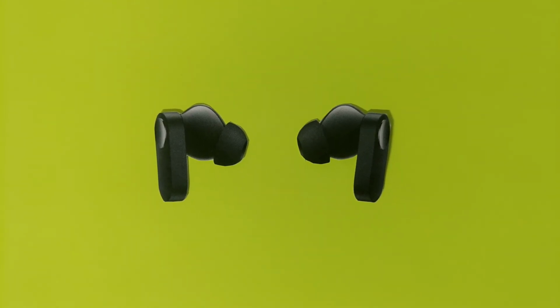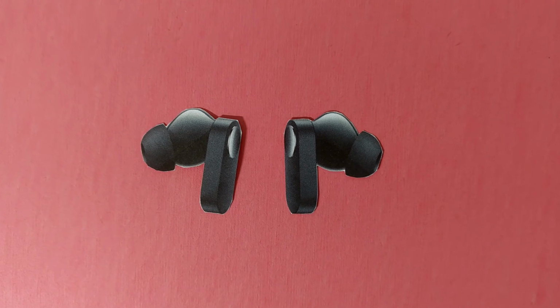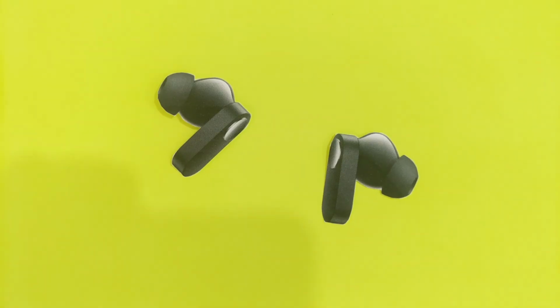And with this new OnePlus Nord Buds, OnePlus is entering into this low cost device market. So yeah, if you need the low budget TWS, then this one will be a really good option here. Now we look at this design, it looks really good in both the colors, which are black and white. But yeah, it does not have the ANC, but we also have to consider the pricing here.